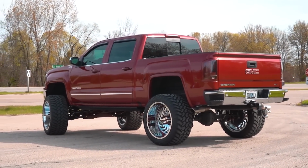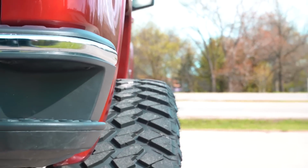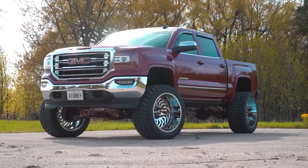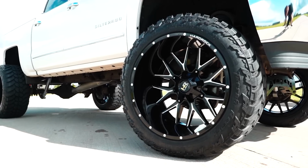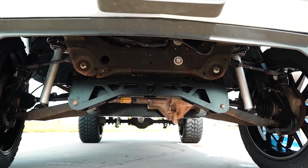The kits can be run at 7-inch and sit perfectly level, or you can use the adjustable lift struts to get 9 inches of lift in the front and then keep the rear at 7 so it squats, if that's your thing. Otherwise, they do have options for add-a-leaf so that you can sit level at 9 inches also. If you do run the kit all the way at 9 inches, they recommend adding the upper control arms to help with bump stop clearance.